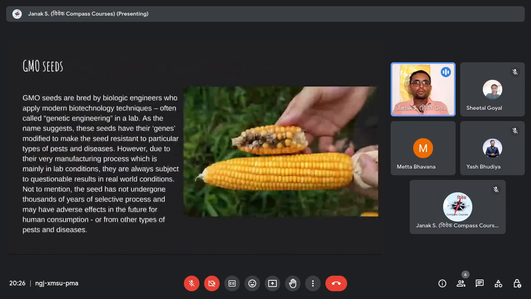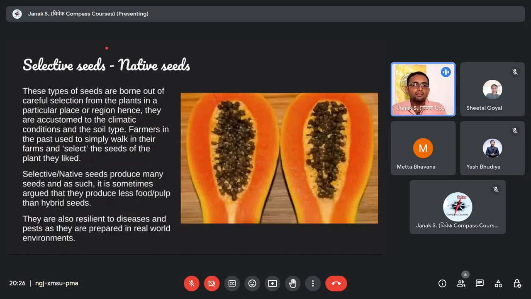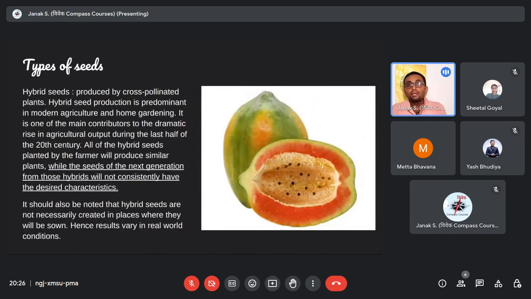So these are the three types of seeds that we have, and we need to focus on native selective seeds. That is what we need to focus on. Of course, you can go for hybrid seeds, but then you have to be very careful about the type of compost that you give them. Sometimes they will give a good produce, other times they'll be attacked by insects, because these are made in laboratory conditions somewhere outside your state, obviously. So that's how hybrid seeds have very varied outputs. You never know how the output will be.